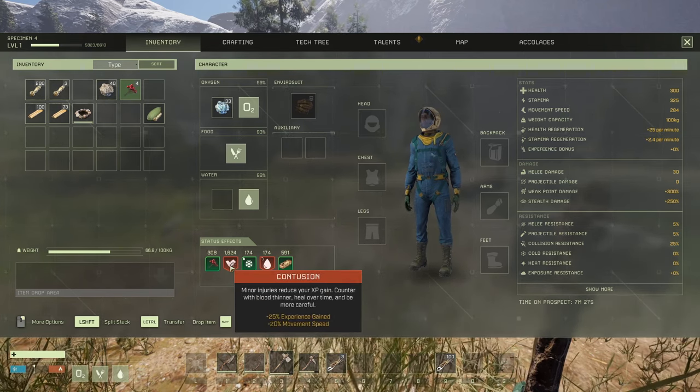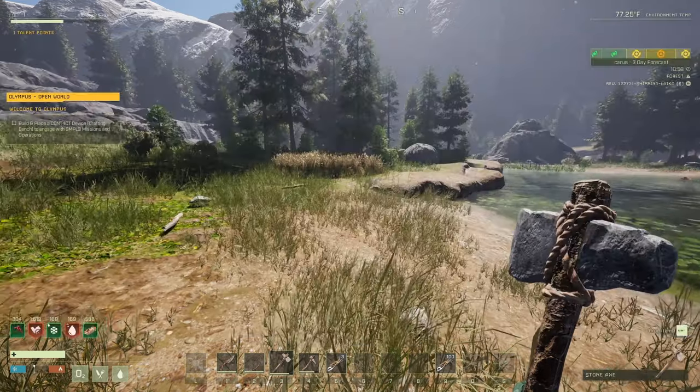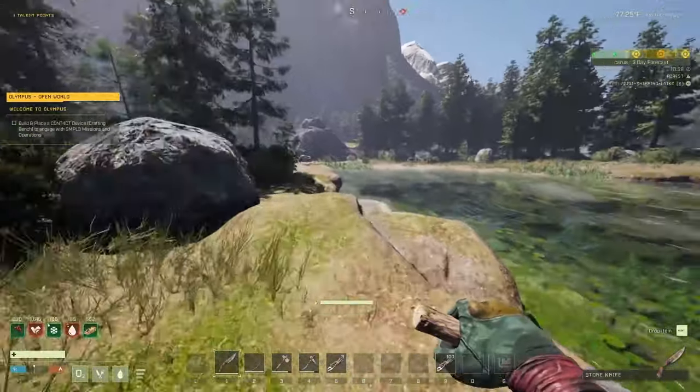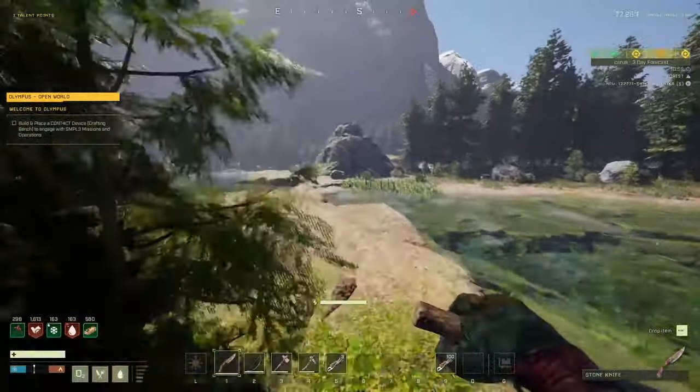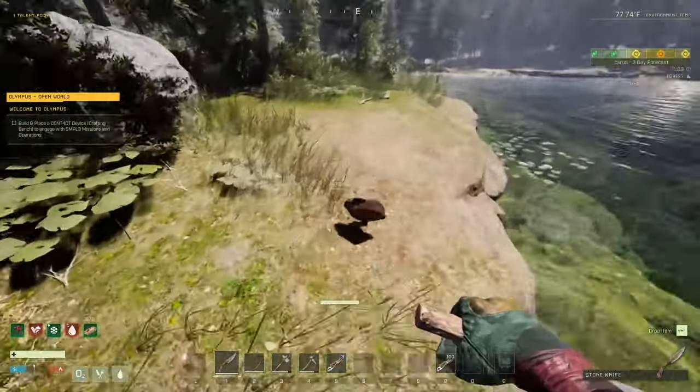Minus 25 experience because that tree hit me. That's a pain. But I get more stamina. No point running with a bow. Because we don't have... Hey buddy, how are you today?